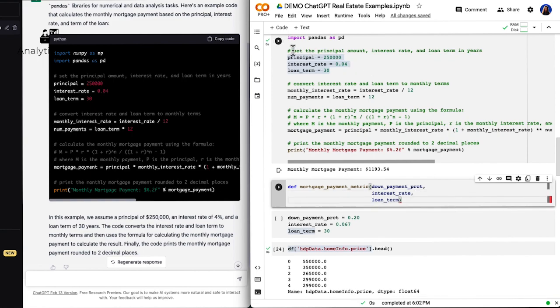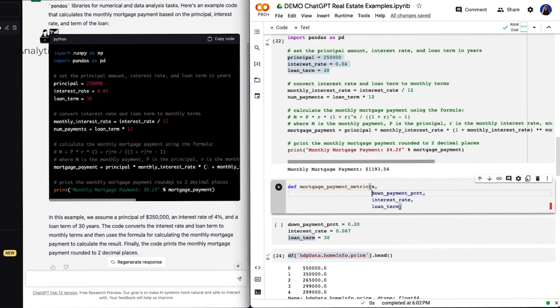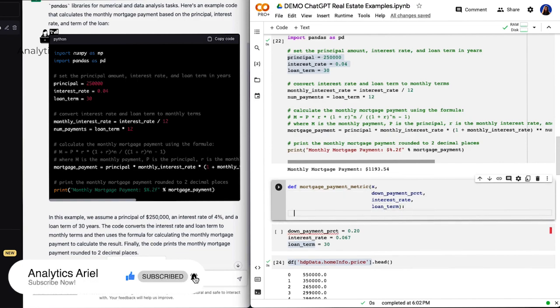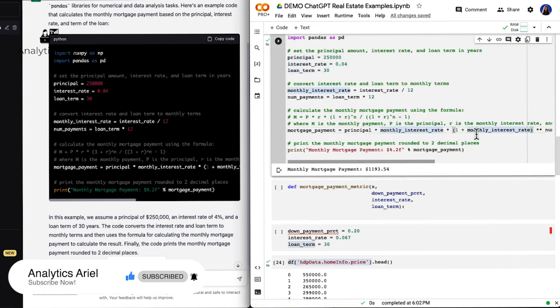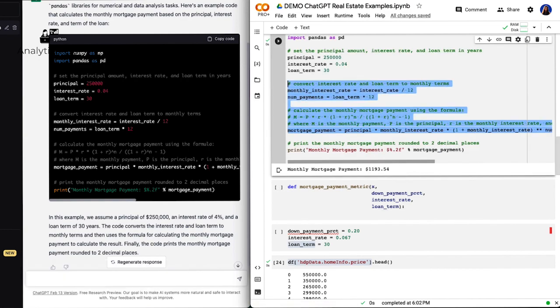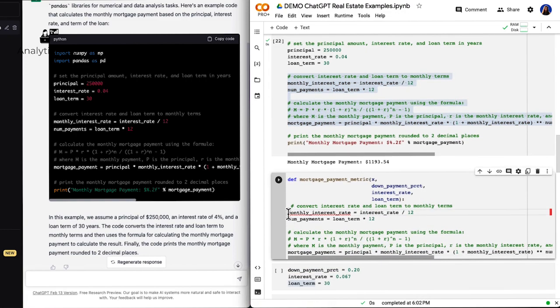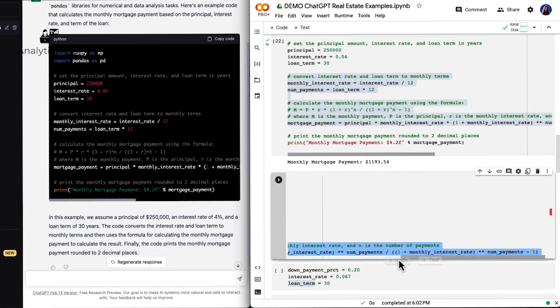We'll be able to derive principal, and we will also need to pass in the data frame itself. So let's now put this with a colon, and we're going to take the code that came previously and put it here. So let's make sure our indentation is correct.